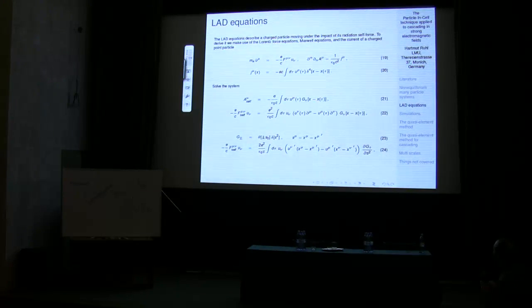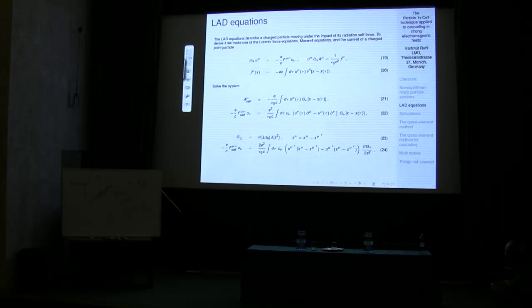Now, Lorentz-Abraham-Dirac is essentially a solution for this set of equations 19 and 20. They are not complete, but I've just written the most essential ones here. So, first of all, one says that we have a point particle. That's an assumption. And it follows the Lorentz force, so that would be this equation. That's a hypothesis. It says, okay, the Lorentz force holds for the charged particle. So it means that you have electromagnetic fields, and that's how the body would accelerate.